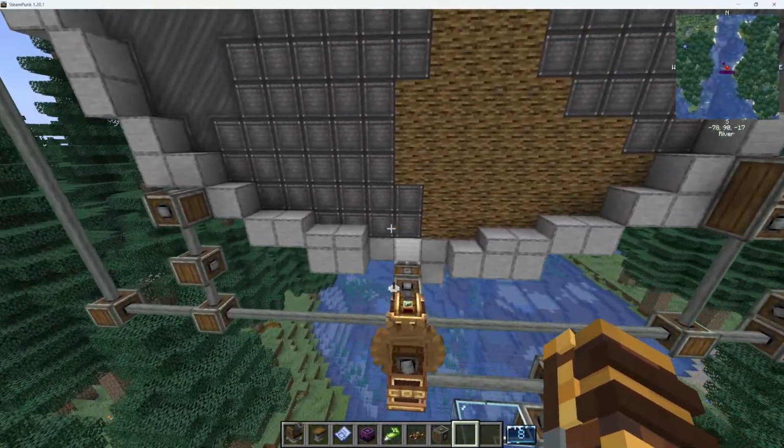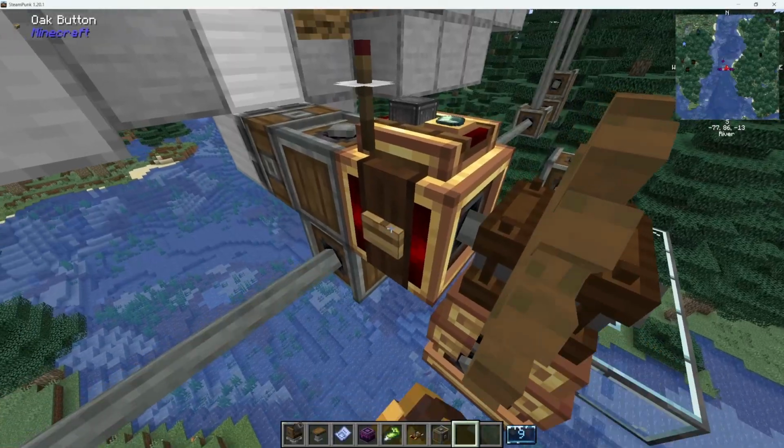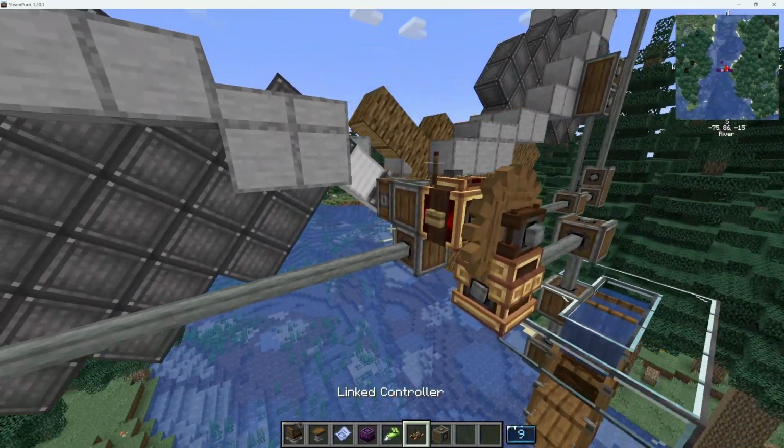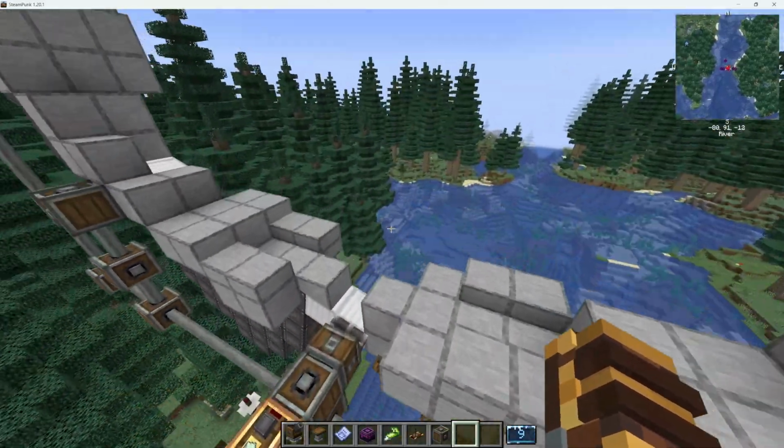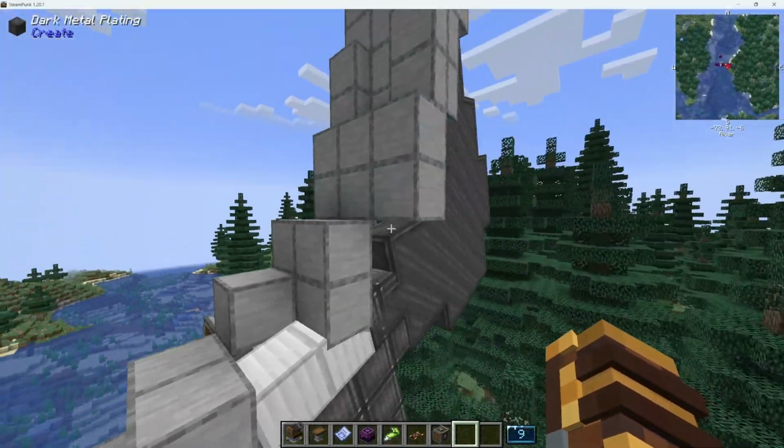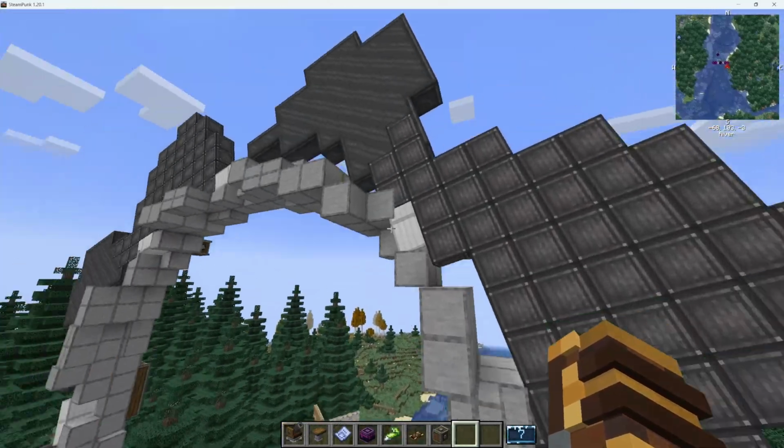And so when you apply just redstone power to that, you can use a linked controller or just a button, however works. And then all of these will rotate exactly 73 degrees.